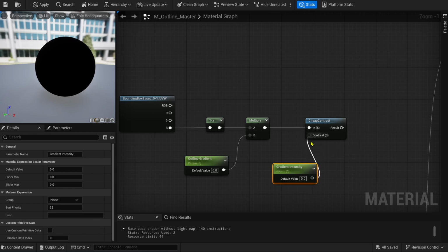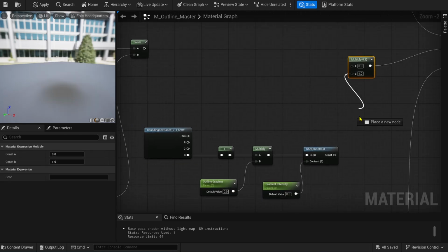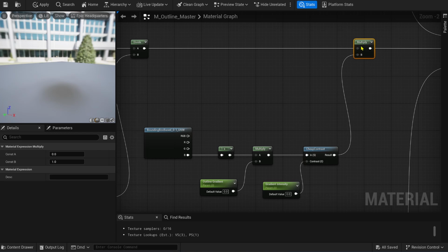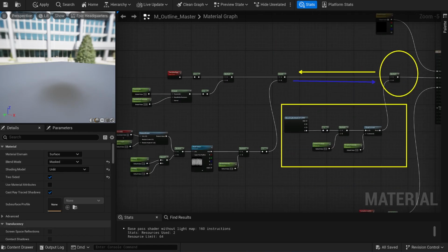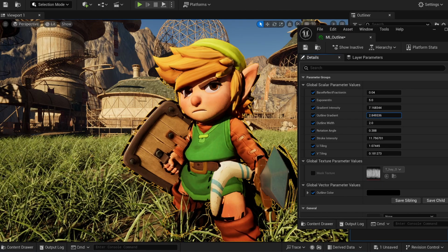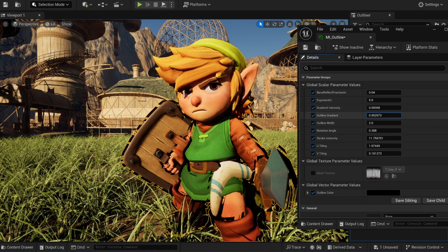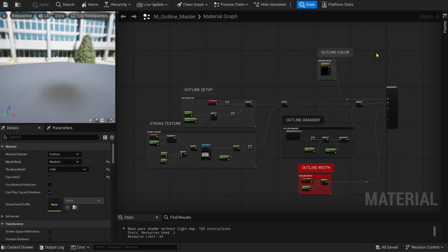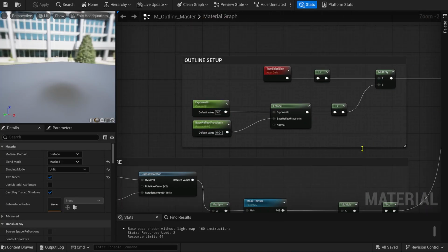This lets us control the outline effect, such as lowering it on the face of the character or emphasizing the bottom of the mesh. It also allows to invert the effect, making the gradient start from the bottom or top as needed. To integrate this into our existing logic, we can simply use another multiply node and connect it all together. Now you can play around and create a variety of effects for your outline, from controlling the color to adjusting the gradients and outline width, all managed by a simple material. Here's the final version of the material again, so you can double check and ensure your setup is exactly the same.